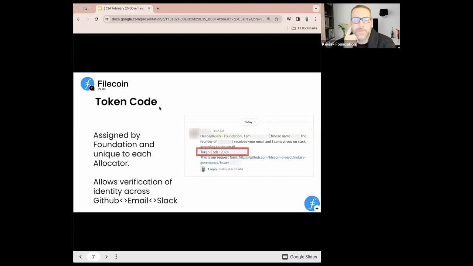For those of you that got an email from me, thank you so much. We'll talk about the responses later. But one of the questions was, hey, what is the token code? The reason why you see a token code in the email, it's so when I email on behalf of Filecoin Foundation, I know who I'm talking with because I have your email from your GitHub application. But when it comes to Slack, there's no real easy way to verify that I'm talking with someone from the organization or someone that just makes a handle the same way. So the token code is almost like a PIN if you had a verification. And if I talk to you on Slack, it just might be like, hey, what is the token code that I emailed you? And this is a really easy way just to verify your accounts. So no action, but if we start up a new Slack conversation, I'll ask you for that token code just to make sure I'm talking with the right person.